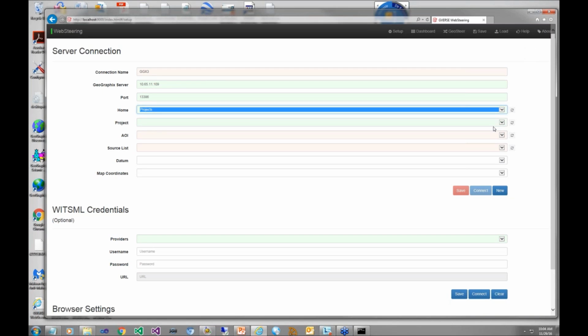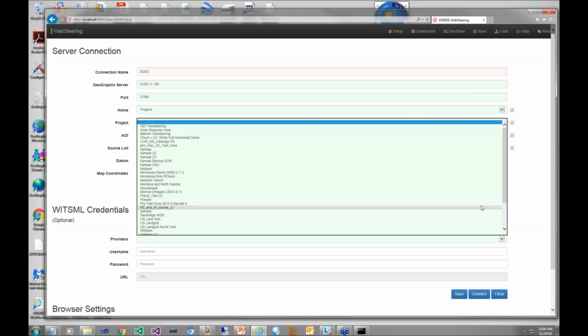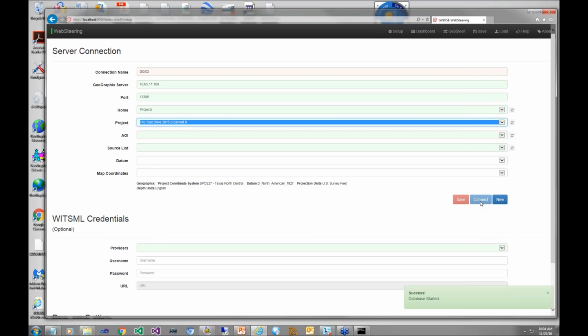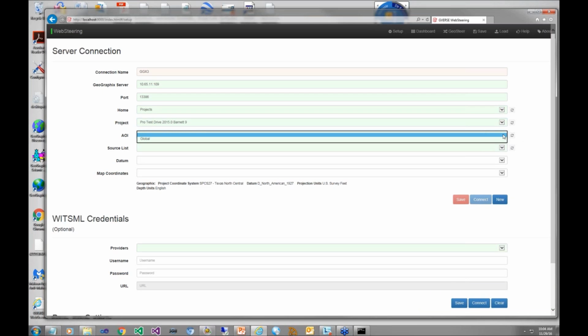So I'm going to select a GeoGraphix project home, and then select the GeoGraphix project. You have to select an AOI within the project, and the reason why you do that is where your grids are going to be coming from. Many projects have literally thousands, or hundreds and hundreds of layers, and that's a little bit difficult. So you want to select the AOI where your grids are located, your isomap layers are located, because we'll be using those in the tool. I just have one here.